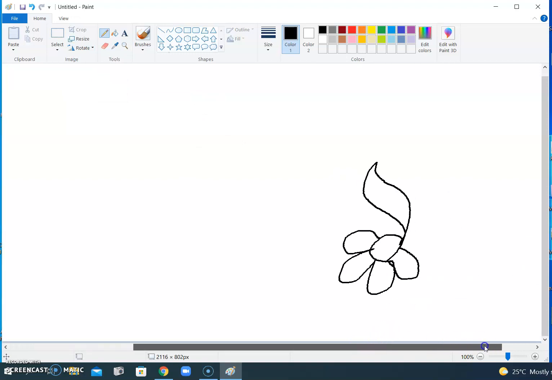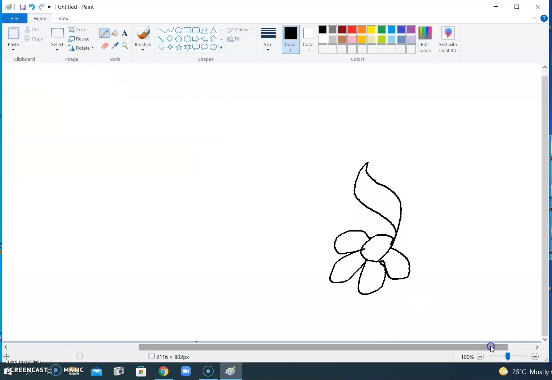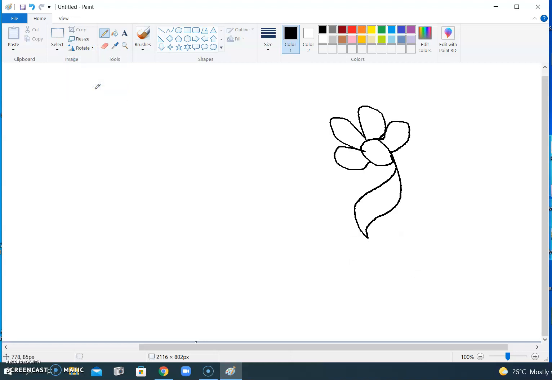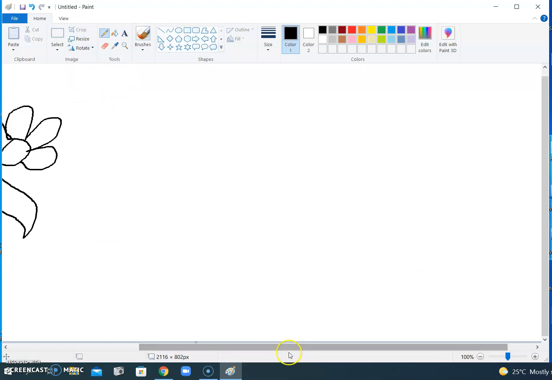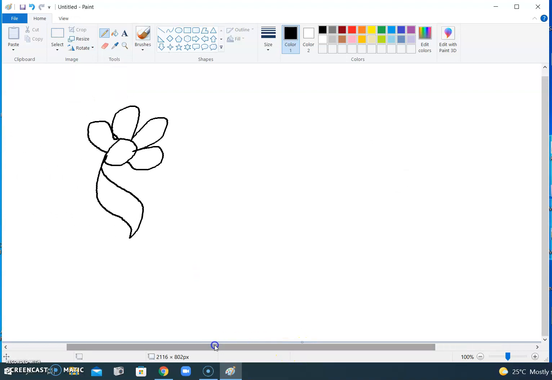Here we can see the picture is rotated directly. We can see the upside-down picture, seen like this. Now again I am going to select flip vertical. Again we can rotate, flip horizontal. In this way we can change the direction.